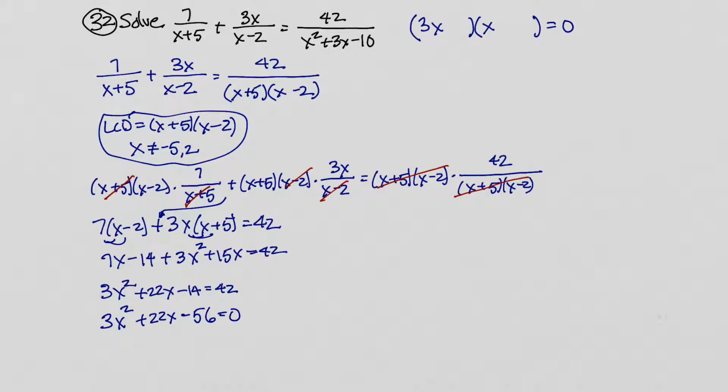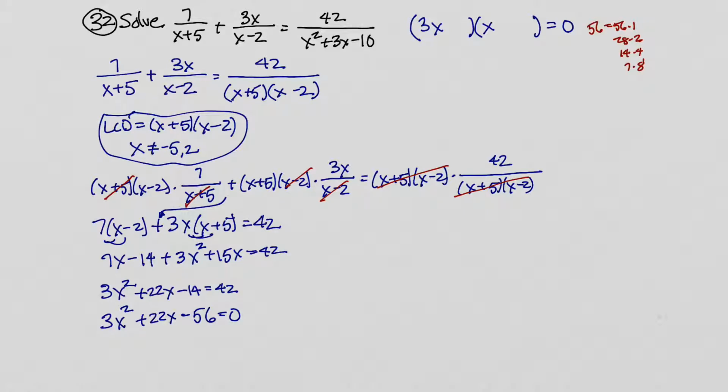And we know what to do here, right? It's quadratic. We've got everything on one side, 0 on the other. So we're going to factor. So you know what? I'm going to do that way up here. Okay, I've got it started already here. So we're going to have 3x and x. And then we need to deal with this 56. So what can we do here? With this 56, maybe we could do this. That 56 is 56 and 1, 28 and 2, maybe 14 and 4, even 7 and 8.